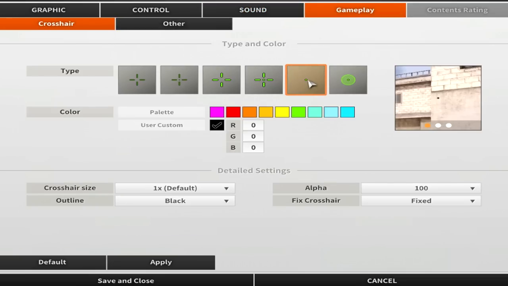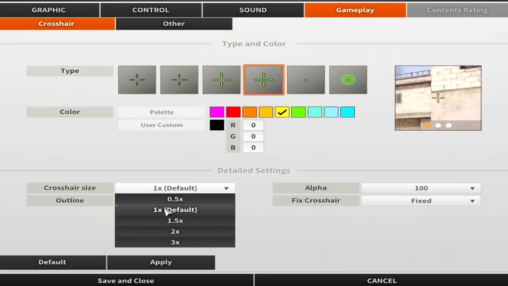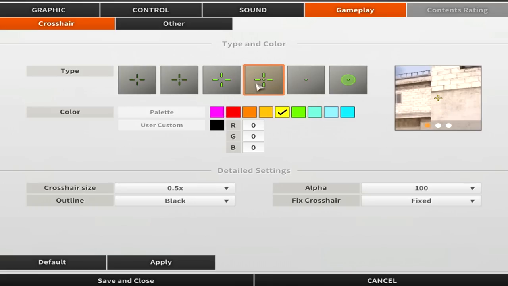All right, crosshair settings. I usually use two different crosshairs. Right now I'm using Type 5, which is the dot, using size 1 black. It's a very minimalistic crosshair. I like it. But I also use this one, 0.5 yellow, Type 4. This is also another one I use. Sometimes I go blue, sometimes I go yellow. Mostly yellow, but these are definitely my two crosshairs that I alternate from, depending if I want to change it up.